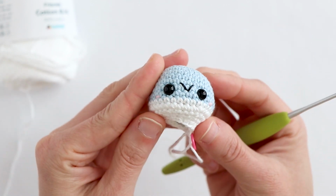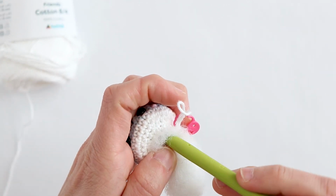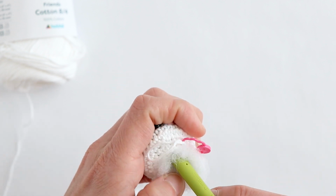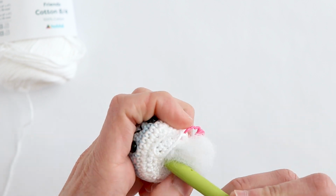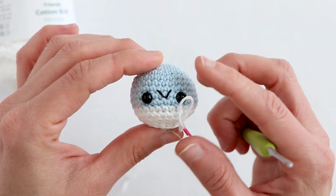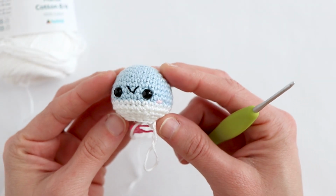Now I'm going to continue adding fiber fill. And you can use the end of your crochet hook or a chopstick to get into those little crevices. And then you can kind of smush it to get the shape you want. Now let's move on to round 16.